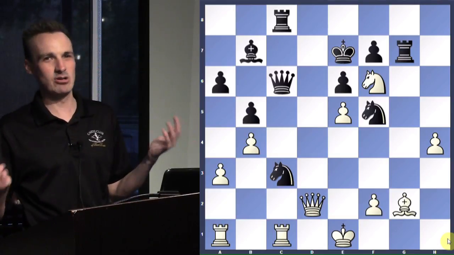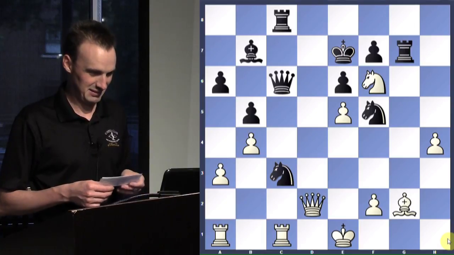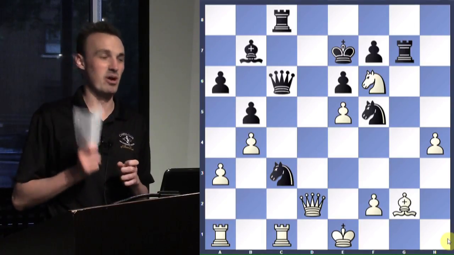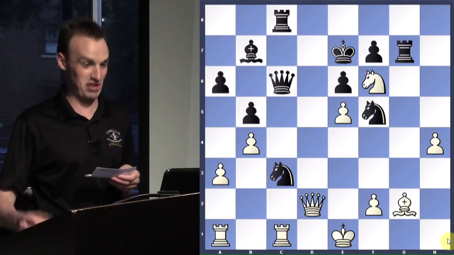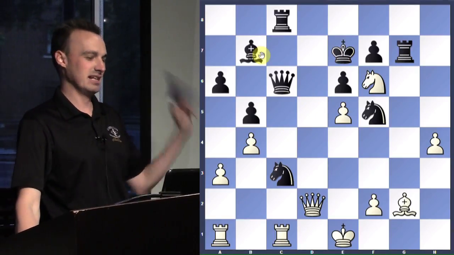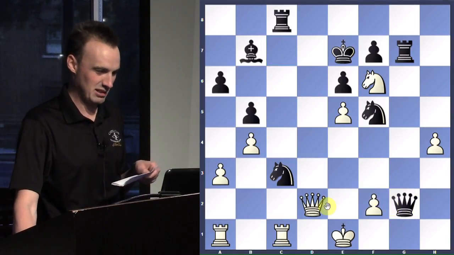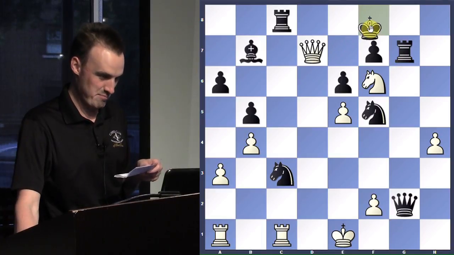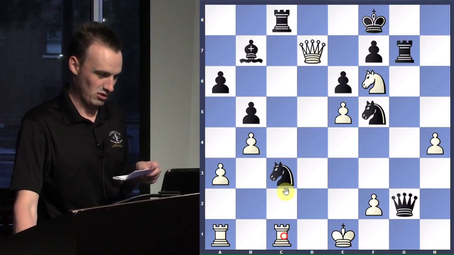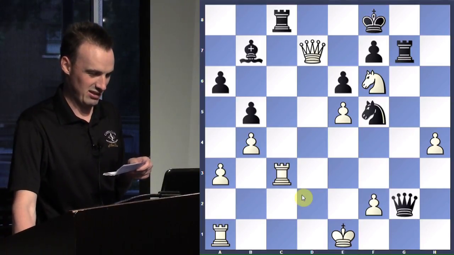All right, how should black obviously respond to this? We'll take the bishop. With who? Well, we'll see. That's what he thought. Oh, whatever. I'll just take the bishop with the queen. It doesn't matter. Let's see if it matters, Julian. Let's see if it matters. Rook takes the knight.